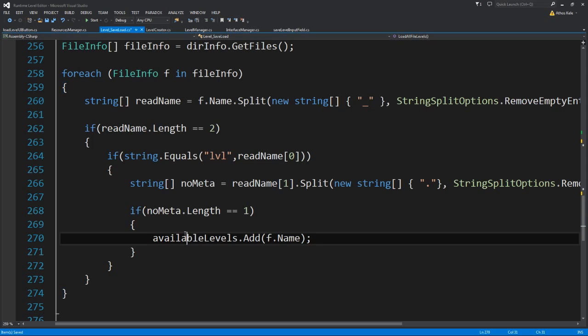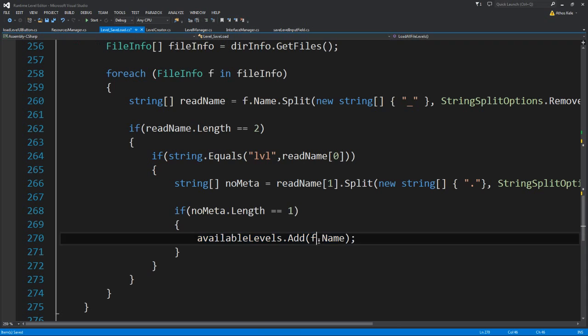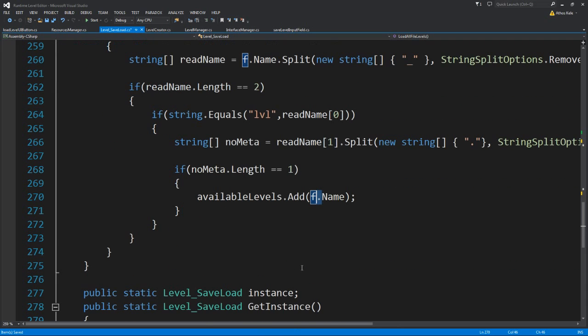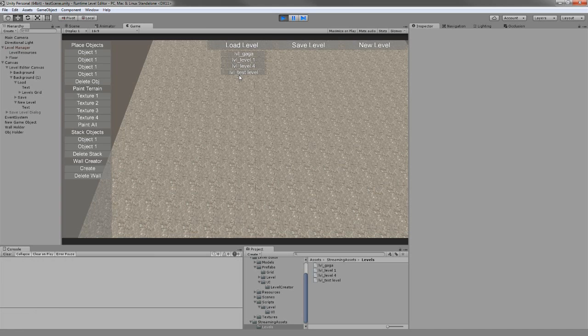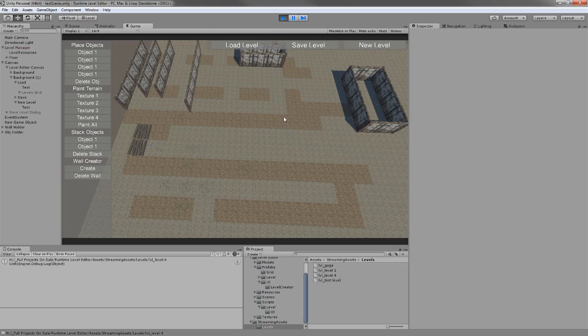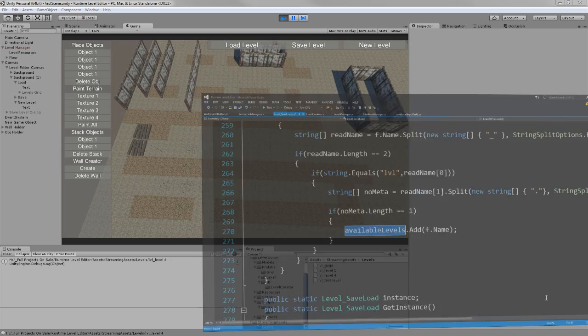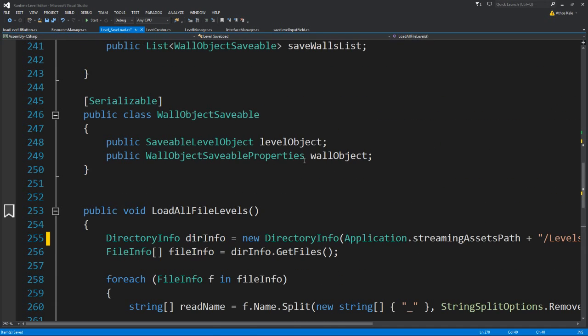Now, if it is an actual level, we only want the name of that level. So we basically populate the available levels list. We read all that, and we create buttons. Every button has a reference to the name of the file, and when I'm clicking it, it goes into the level save load script.